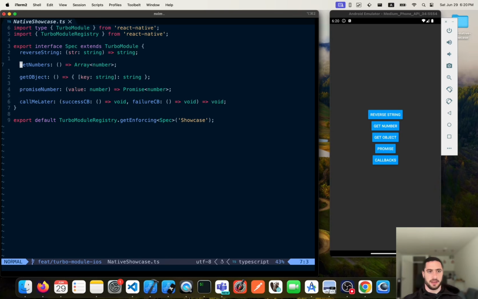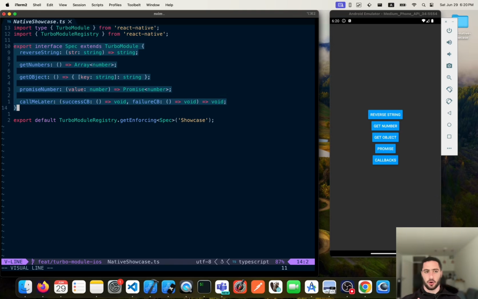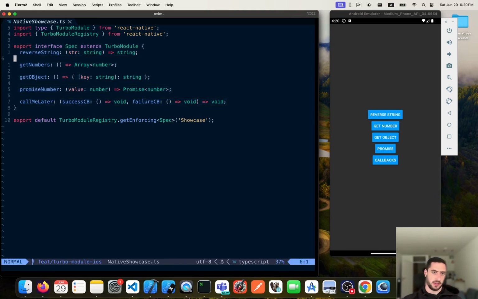The reason we define them here inside this thing called spec, which extends from TurboModule, is because of something called codegen. Codegen is something inside React Native that generates code according to our spec, or specification, I guess that's what it stands for. So we are saying to codegen, these are the functions that we want to call from JS that need to invoke something in iOS and Android, so generate code for that.